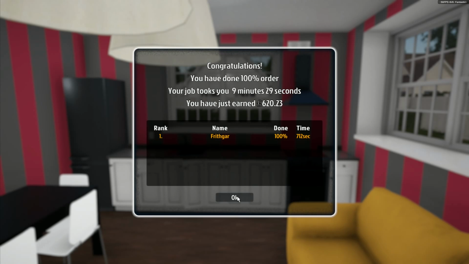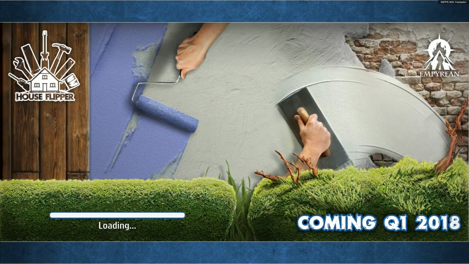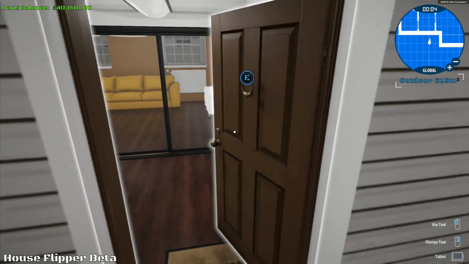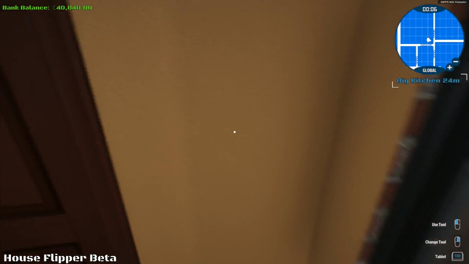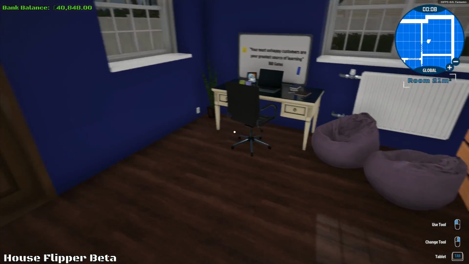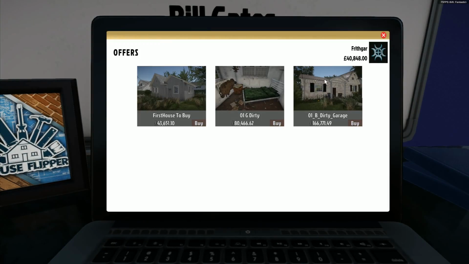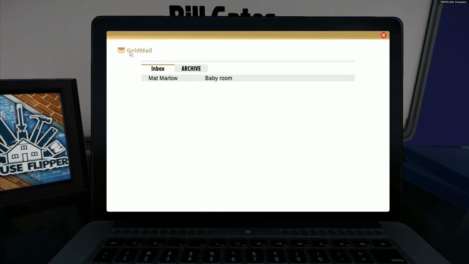712 seconds. Is that last time? We must have done it faster last time. Did we? You know, actually, it may have taken longer. I don't know. Anyway, £40,800. So we've still got another 9,200 that we want to earn before we're ready to be buying any houses. 43, but then we want to allow a little bit for extra cash.